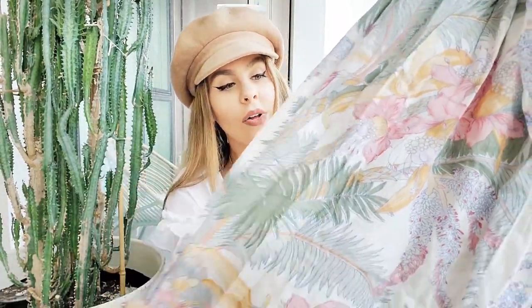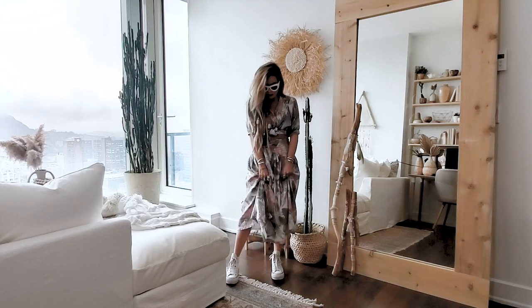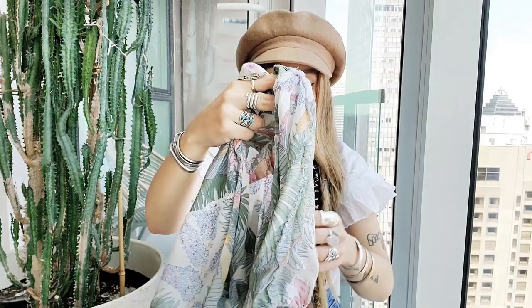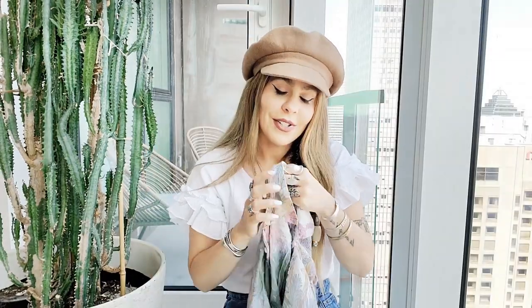For my third piece, I actually did not find it on this thrift shopping trip — I found it before the whole coronavirus thing. I found it at a thrift store and still wanted to put it in this haul because I think it's so beautiful. It is this gorgeous skirt, and it's actually a set — it comes with a blouse as well. It has a wrap skirt and a beautiful tropical pattern. I just fell in love with the pastel colors. It's rare you see a tropical print that's not super bold and bright. This one is a more toned-down, pastel, girly version. I wear the blouse and just tie it at the waist. It has a cute little poofy sleeve. I love it.